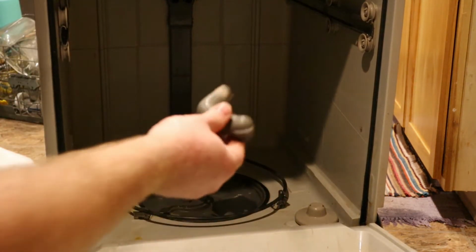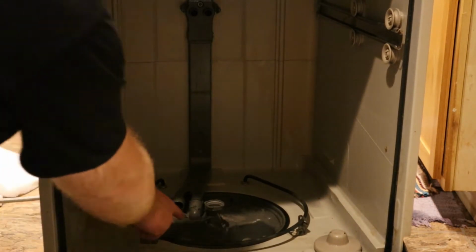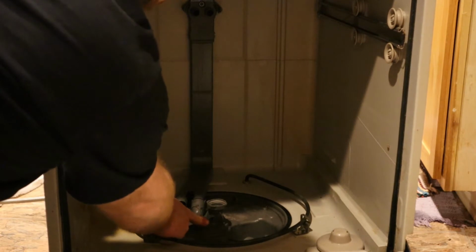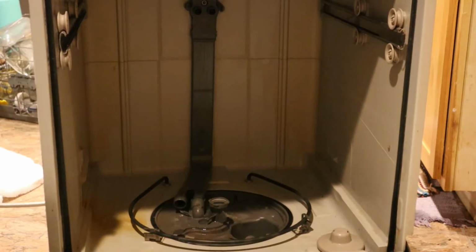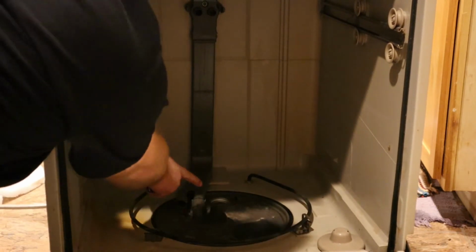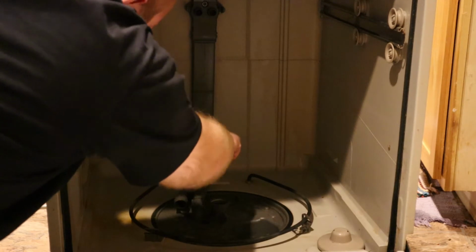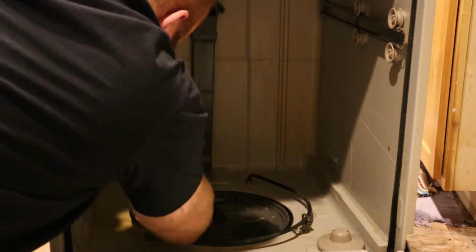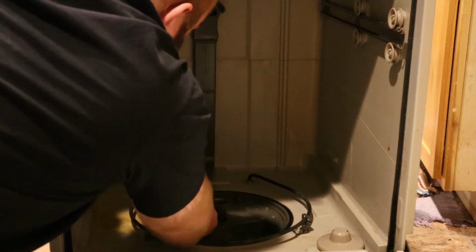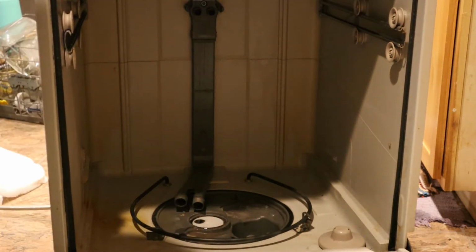You take out this one, it's held in place by a little tab down here. Push that tab out of the way, rotate it up, and it slides out. And then there's two tabs that hold this one in place. And that pops out. You have to rotate it to get it out.